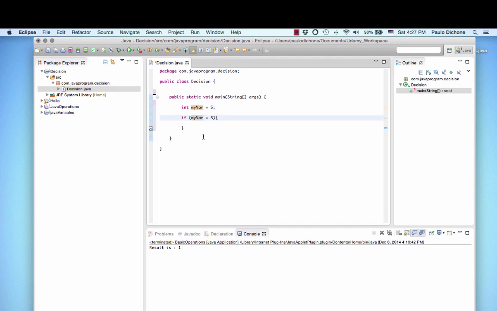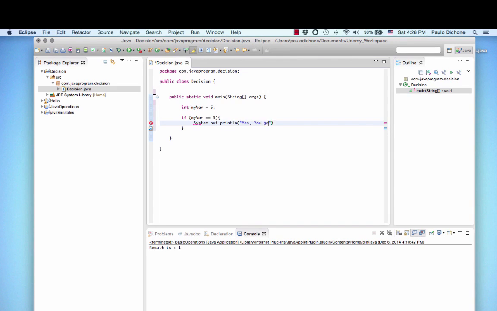If we were to use a single equal inside the if, we're going to have a problem. So we are actually trying to verify if myVar is equal to 5, if this condition is true. If this condition is true, if myVar is equal to 5, then let's System.out.println.